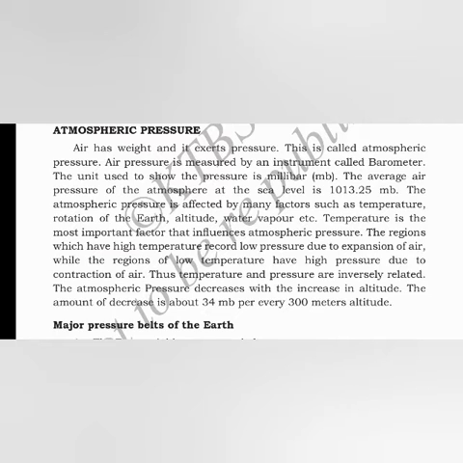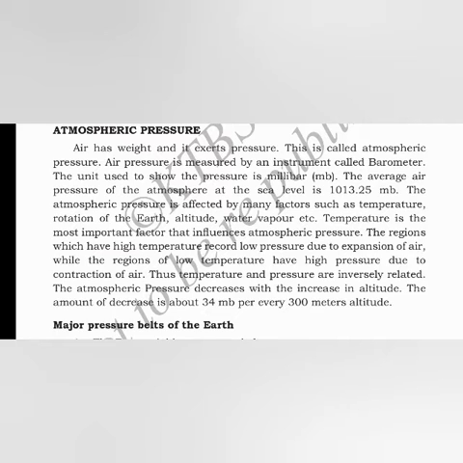You already know the picture of a barometer. The barometer measures in millibars, which means MB. The normal pressure of our atmosphere is 1013.25 MB. And the atmospheric pressure is also affected by many factors like the rotation of the earth, altitude, water vapor, etc. One thing is very important children, please listen carefully.